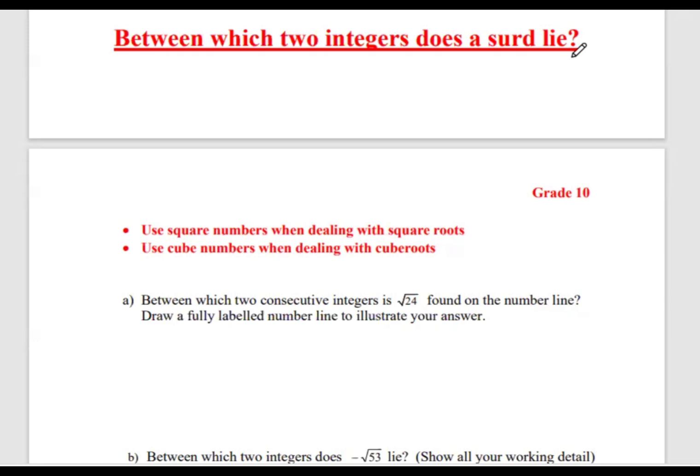And in our discussion today, we shall be talking about between which two integers does a surd lie. Okay. Now, many times learners know the answer to this, but how do we obtain the answer? So people wonder, what is a surd? A surd is basically any number that is under a root, like maybe the square root of 4, square root of 5, square root of 7. All those are what we call the surds.